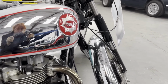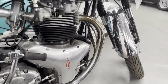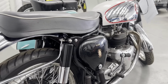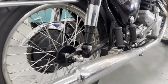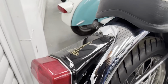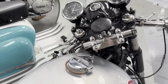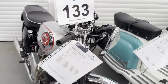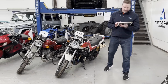Drilling the rear arm for the RGS oil hole. It's got stainless Gold Star rims, magneto cutout, high billet oil pump. All the gauges have been done on it as well. A lot of effort has gone into making everything match and look proper, and a full nut and bolt resto. Just very, very nice. It was one of those restos where you can just see the owner had just said, I'll just spend the money and do it properly. So that's going to cost you 7.5 to 8.5. I think you'd struggle to build it for that. And very convincing. If you can't quite afford a Gold Star, get that evocation. It's like 95% accurate.